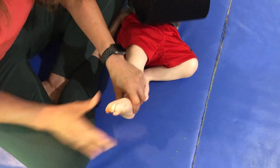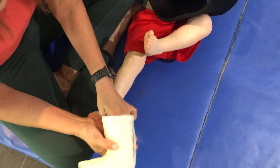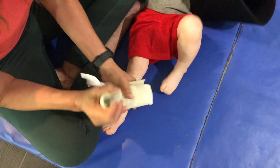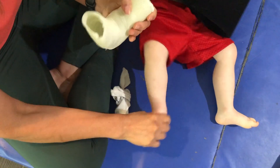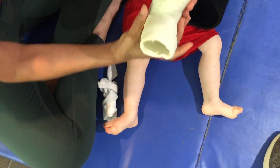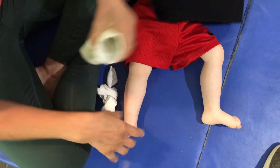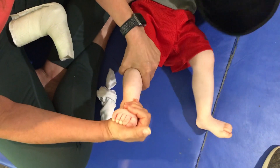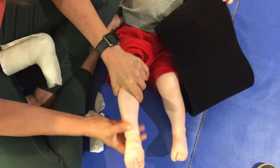So what we need to do is dynamic flex cast, which is a flexible material — you can actually bend this — and his foot is going to move into position, but only in the appropriate direction, by letting the leg do this and training his foot in the appropriate direction.